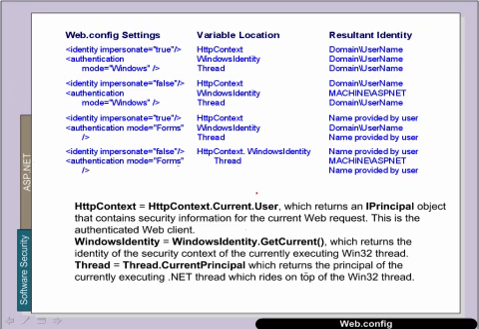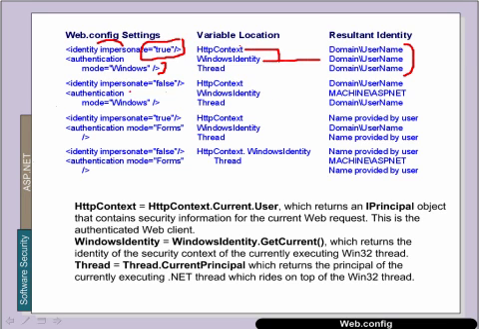There are various other tags that we can use inside here, and we can define an impersonate. If the impersonate is set as true and the authentication is for Windows, then our Windows identity and the other HTTP identities give us the domain and the username.